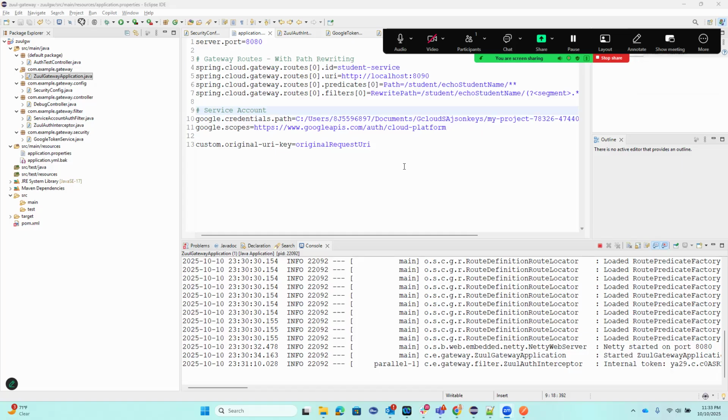So now we have the Zuul gateway, and we have the properties file here.